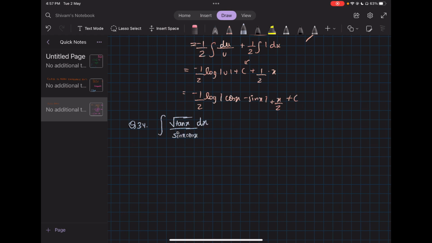Alright, so we have this question. And here, if you see, none of our usual substitution techniques seem to work because, well, there's no derivative for us to take, right? But what we're gonna do is, you have to memorize this kind of. We're gonna multiply and divide in the denominator by cosine of x. So this was the question, and now we're gonna multiply and divide in the denominator by cosine of x.